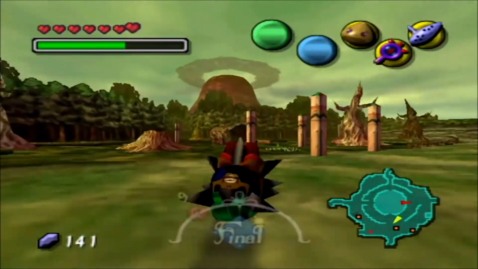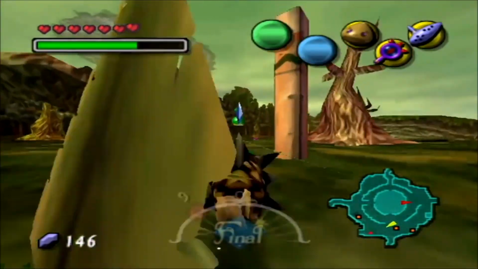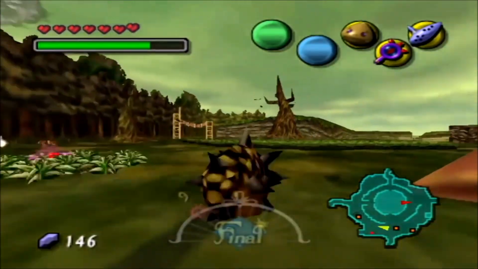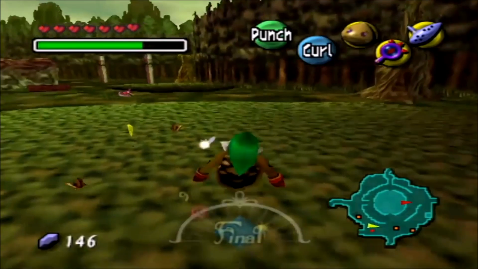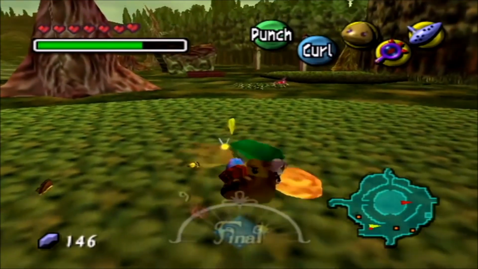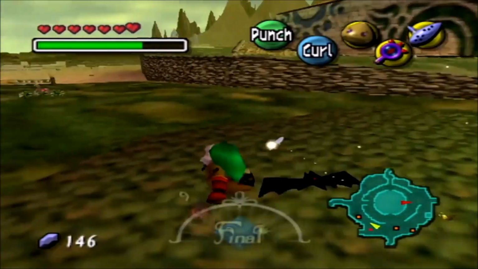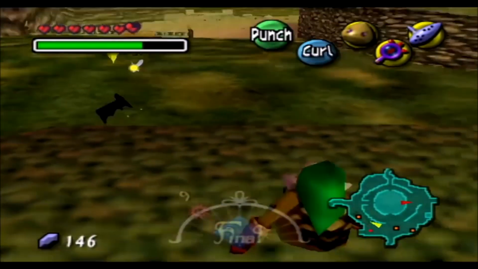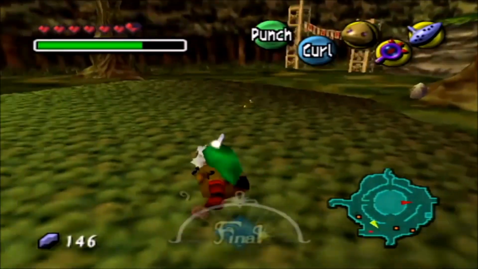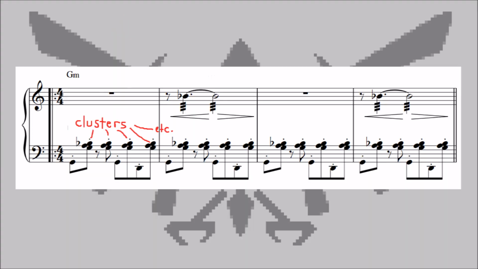Majora's Mask's Termina Field theme parallels the tone of the game so perfectly it's kind of hilarious. Starting out with the exact same intro as the Ocarina of Time Field theme parallels the fact that the 2 games were made with the exact same engine and assets. The game uses the melody and harmony from the original Zelda theme because, well, on the surface, Majora's Mask is just another Zelda game. But the accompaniment is surprisingly dissonant, featuring these upbeat stabs of semitonal clusters that just kind of sound gross, but in a perfect way.